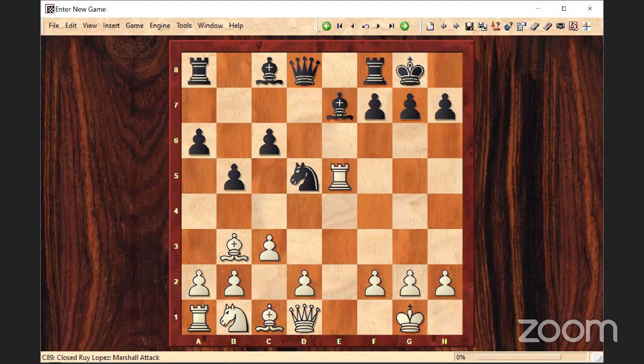Rook e1, queen h4, pawn g3, pawn g3, queen h3. Okay, stop.